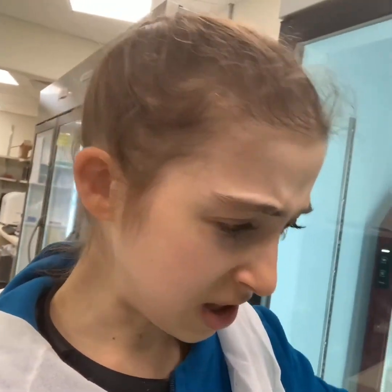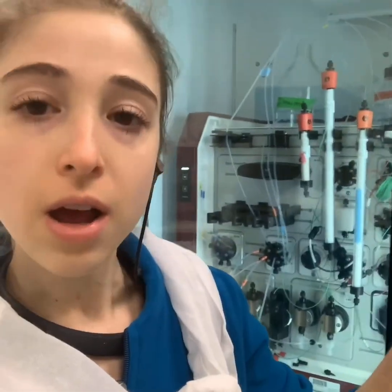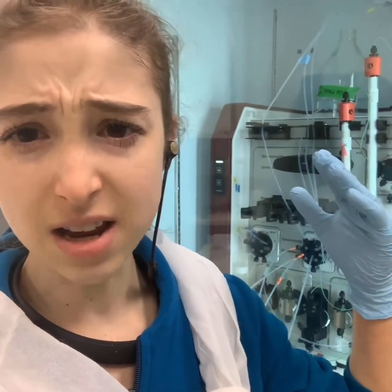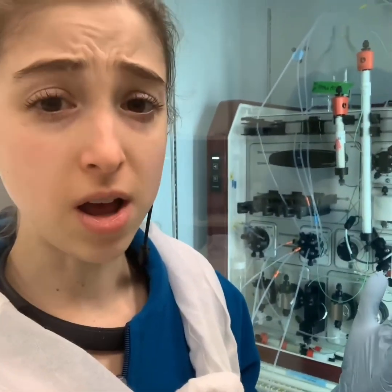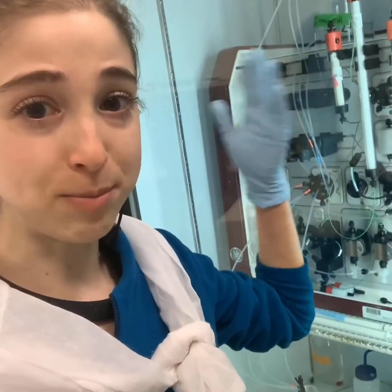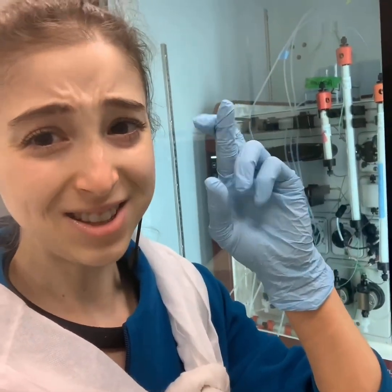Then you go and you look at the machine and you say, okay, the protein I want should be in this fraction. And then you go to that block or that tube and you take your protein, and it's pure. There are different advantages and disadvantages to using the machine versus the gravity flow — I'll discuss a little bit of detail about that in the text. Today I just want to kind of give you an overview of some of the different types of chromatography. Today I'm actually going to be using both gravity flow and the AKTA, so fingers crossed that this protein prep goes well.